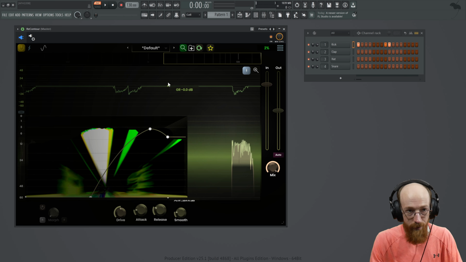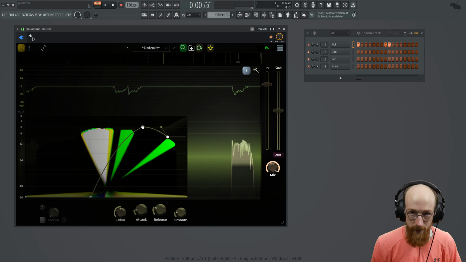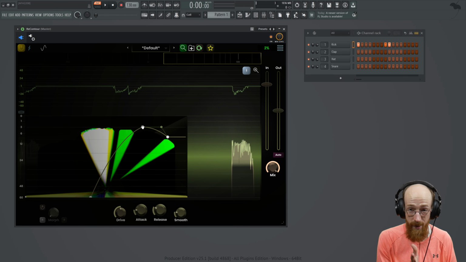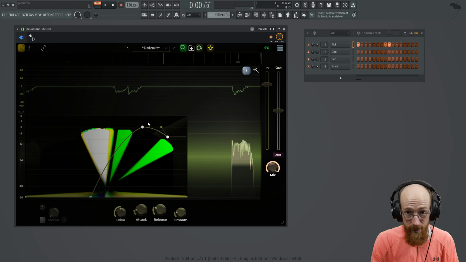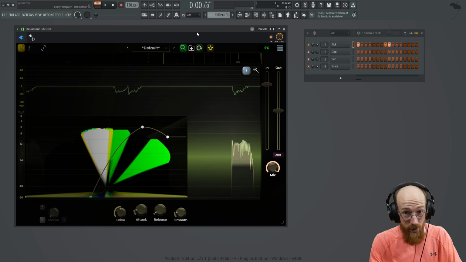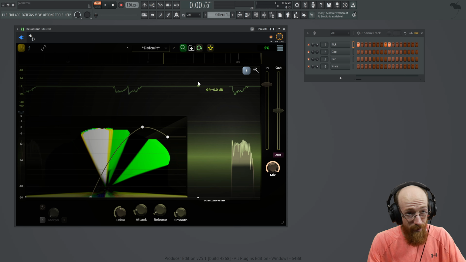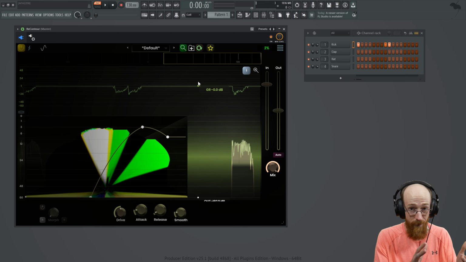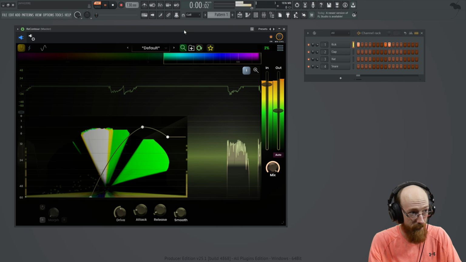Now, the only difference between a Waveshaper and a compressor really is that a compressor takes some amount of time before it adjusts the gain of the samples that are coming in, where a Waveshaper does it basically instantly. So down here, we have an attack, release, and smooth that give you controls over just that. And these can go to extremely fast values. If we have a very fast release, we're going to get a bunch of distortion because it's going to be practically instant when it lets go. And that's going to have a dramatic effect on the samples right after it finishes this compression envelope.